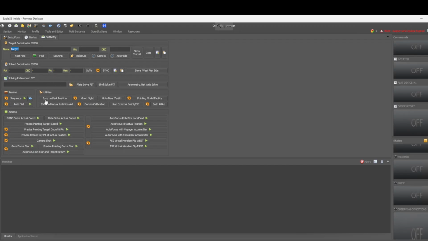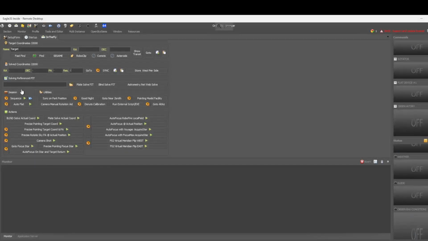You may wish to perform a plate solve, and that plate solve option is down here. Once you've done that, your solved coordinates will be inserted in here, as well as the rotation of your camera and the resolution that you achieve. And this is a derivative of your focal length as well as your sensor chip size.